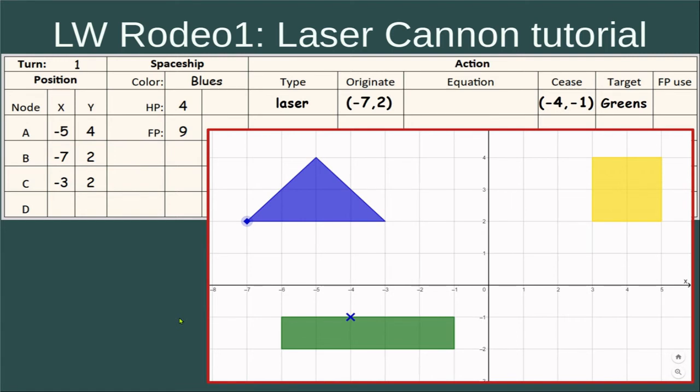I direct them to aim a linear equation in slope-intercept form. The team deliberates. They ask if this is permissible. I reply, yes, so long as you simplify it. They clarify y equals -1x minus 5. How powerful do they want the laser to be?